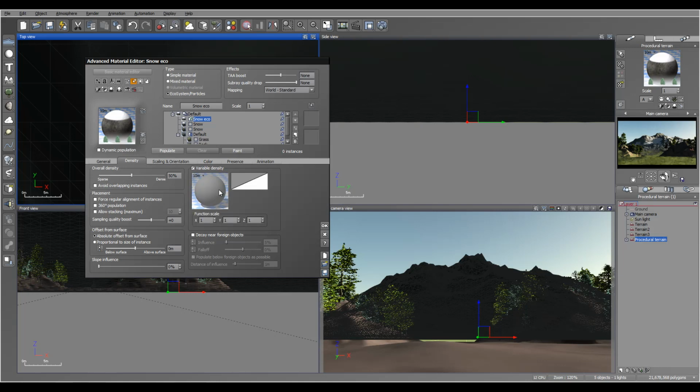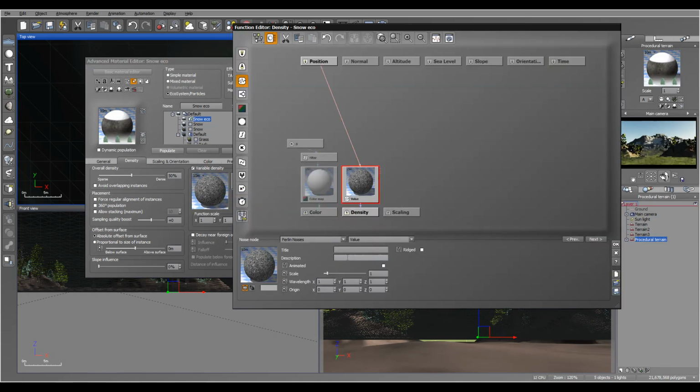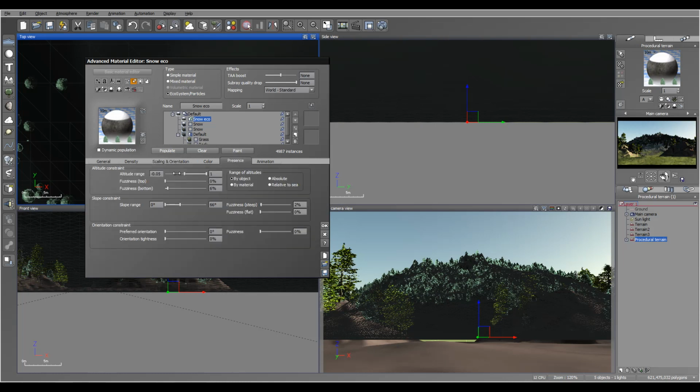Density is interesting because what I want to do is actually use variable density, and we'll use Perlin noise, okay, right here. Scaling, maybe smaller, let's see. You can see it populates all the mountains, but I actually want it going on the bottom right here.